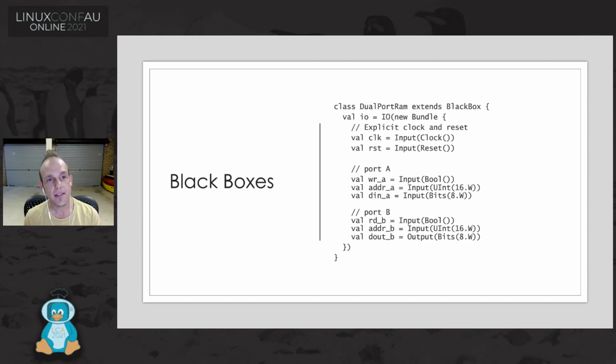And then finally, we've got these things called black boxes, which are a way of wrapping up functionality in some external module that may be written in, say, Verilog or VHDL, or some other module that you've gotten from somewhere. You want to bring that into Chisel land. You use a black box to do that. The only difference here is that you need to explicitly define a clock and reset, because Chisel doesn't know how to implicitly pass those things onto an external module. But otherwise it works in the same way. You just have your inputs and outputs. And then there's syntax for specifying the name of the module if it can't infer it automatically.